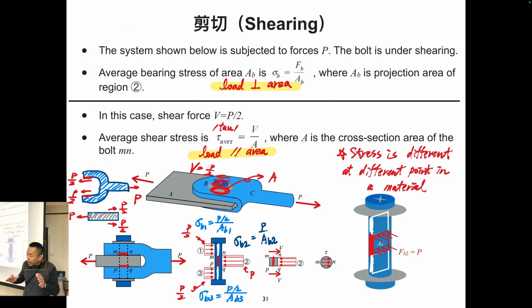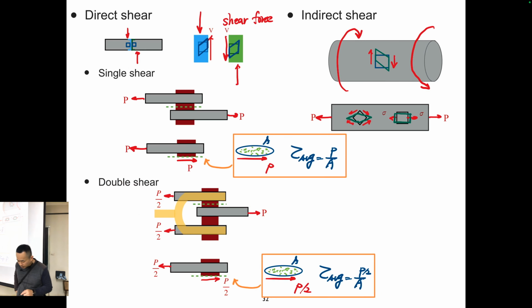So that's the shear and bearing stress definition. And then we talk about direct shear and indirect shear. All right? And then you can see that the previous case is double shear, and the easier case is single shear. And you can notice that actually the concept is all the same. Okay? If you want to see the force, you just cut it and separate it, and then you do the force balance, and you can have the force on the area, and then you divide by the area, you will get the shear stress. And also indirect shear.